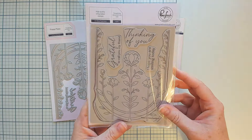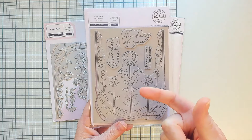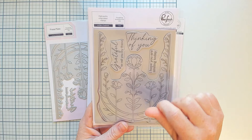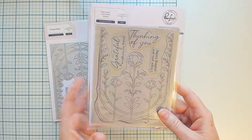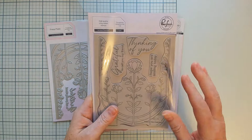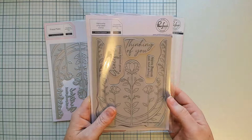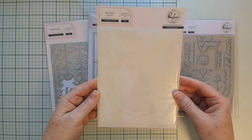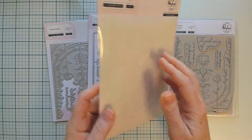This design has the pop-out feature, so you can pull away the design from the cling stamp. There are also three additional sentiments that pull away so you can stamp them wherever you want on your project or onto a piece of scrap cardstock. We also have a three-piece coordinating layering stencil set that coordinates with it.